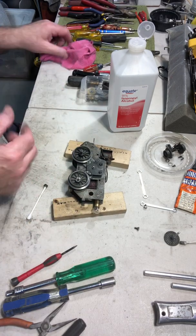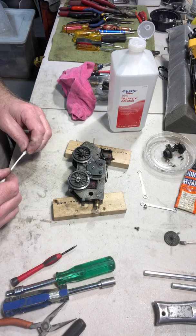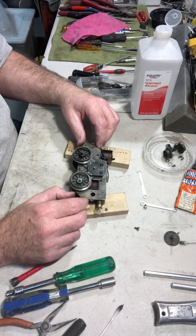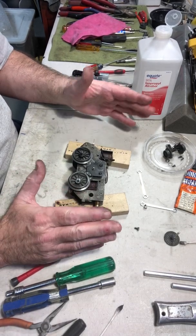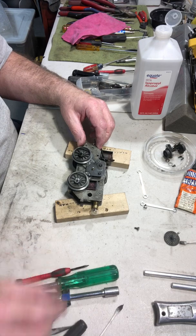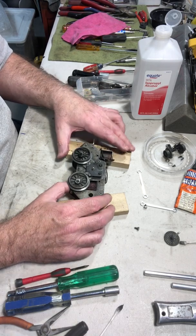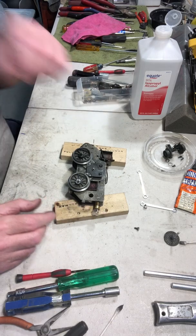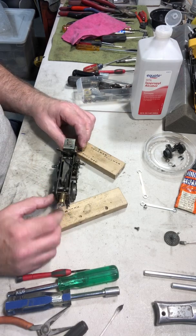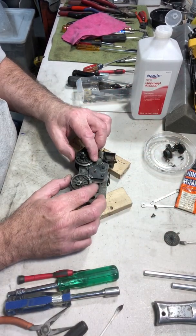Taking these apart, they're not a real easy thing to do, but I've done it so many times it only takes a few minutes now, which is kind of nice. The reason I'm showing folks how to do that is, like I said, I've been doing this for a while. I've taken apart a lot of motors, different brands, American Flyer, Marx, Ives, Dorfan, and some other imports from Europe. The best way to figure it out is to do it and figure it out. There's not a lot of books out there anymore, very few, if you can find them, that show you how to do it. I wish there was. You just gotta take a good look at it, and as you take things apart, lay them out where you can see them and you know how they go back together.